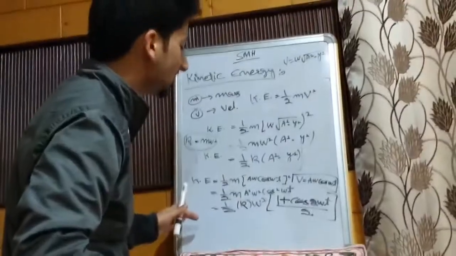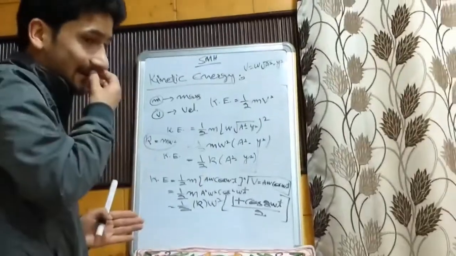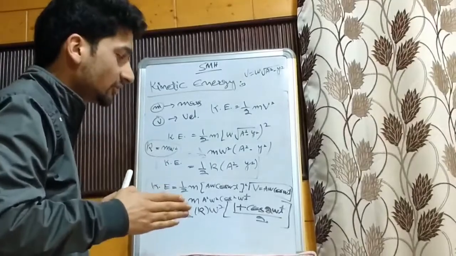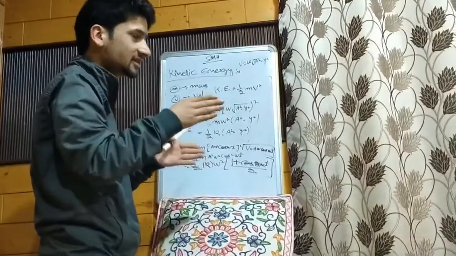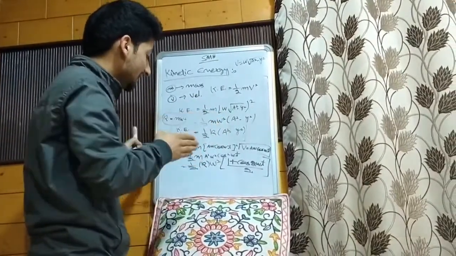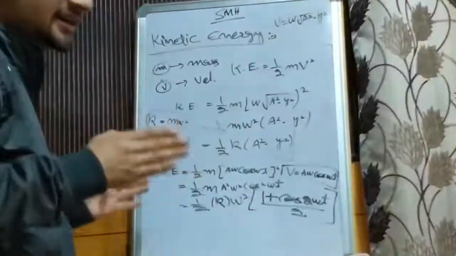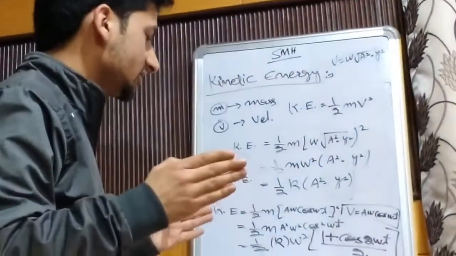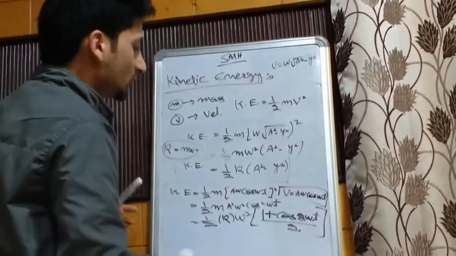It oscillates with the frequency 2 omega, and in this case, if the particle is executing simple harmonic motion with time period t, the time period gets halved and it becomes t by 2. So kinetic energy oscillates. When the kinetic energy oscillates, the frequency gets doubled and the time period gets halved. So this is about kinetic energy. Now let's move on to the graphs.